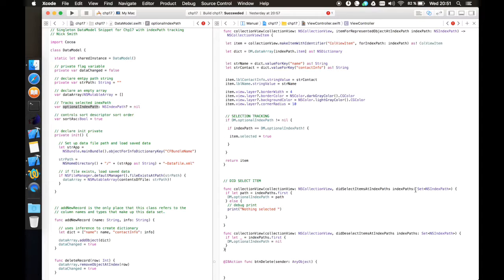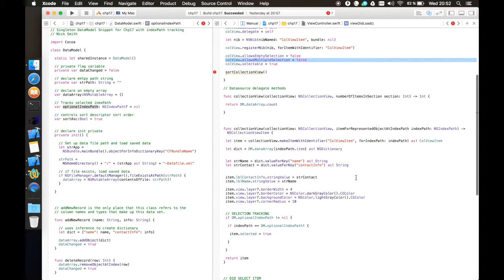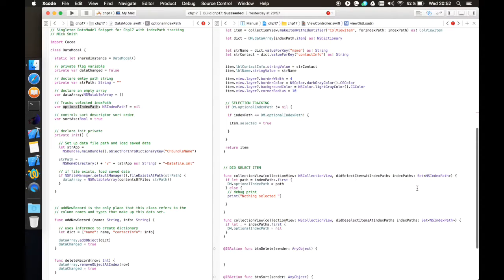Now notice this is plural. This is a set, a Swift set containing index paths. Now we have set up somewhere that our collection view does not allow multiple selection. It'll only let you select the one. But this is how this function works.